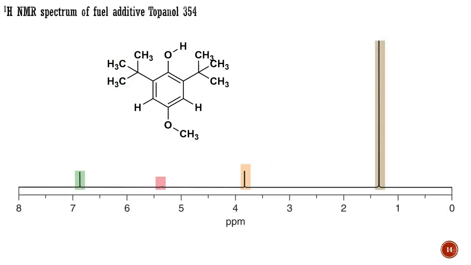The plane of symmetry noted in the carbon NMR spectrum of BHT means that the proton NMR spectrum of the related fuel additive topanol-354 is relatively simple, considering it has 26 hydrogen atoms. The large peak between 2 and 1 ppm corresponds to the 18 protons of the tert-butyl groups. At around 4 ppm, the signal appears for the protons from the methoxy group, while the proton directly attached to the oxygen of the hydroxyl group shows up as a broad signal between 5 and 6 ppm. The symmetry in the molecule ensures that the two protons in the ring are identical, and the signal around 7 ppm corresponds to the aromatic hydrogens. It is no exaggeration to say that, in general, proton NMR is more critical for the routine determination of structure than all the other methods combined.